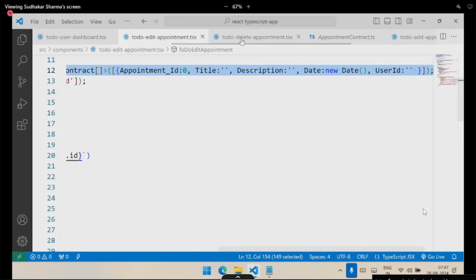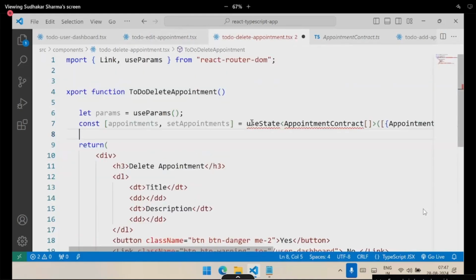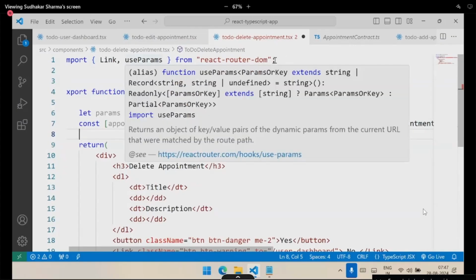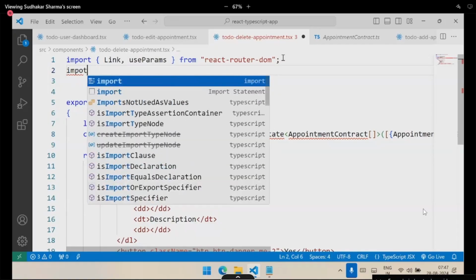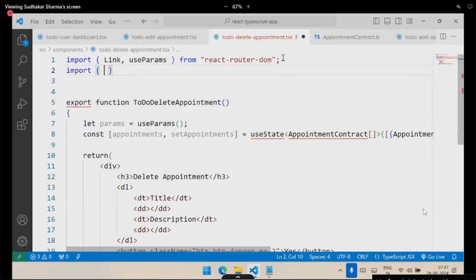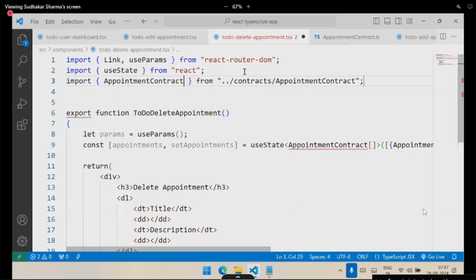The same constant I created, this is for accessing appointment. So this is import, use data from React. And we need to import one more, appointment contract. That also needs to be imported.